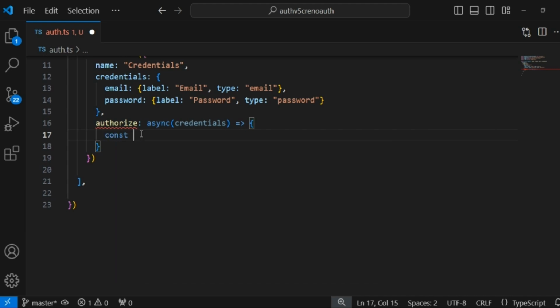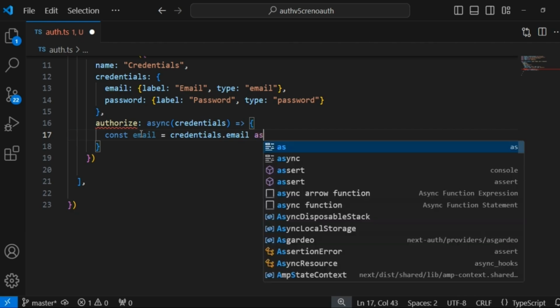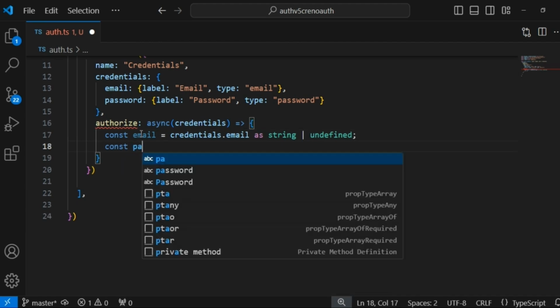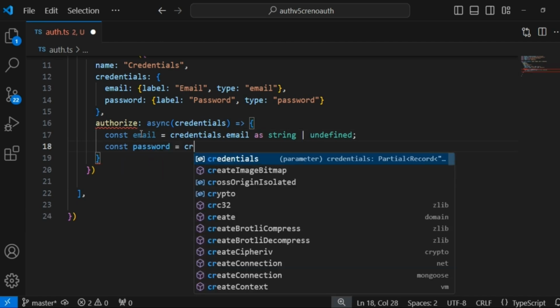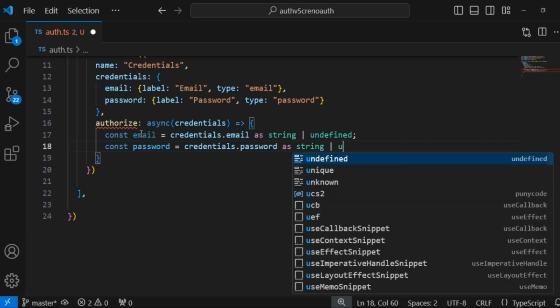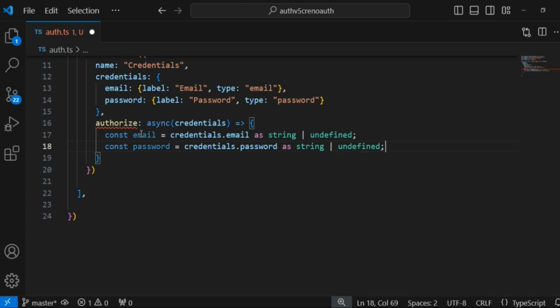We want to go const email is equal to credentials.email, and this should be as a string, or it'll be undefined. Then const password is equal to credentials.password, as a string, or undefined.